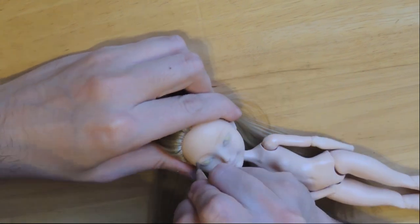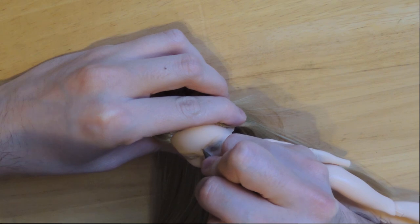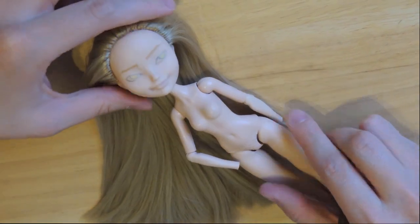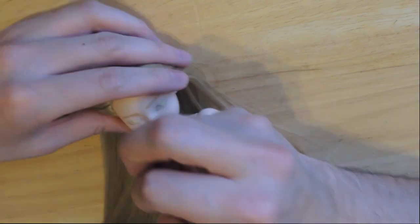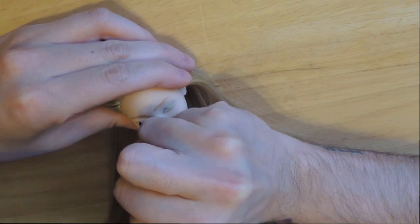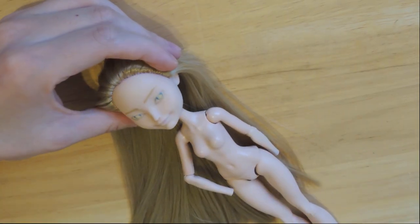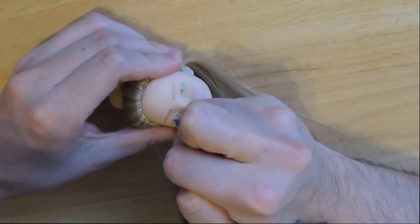Almost all of my repaints have really arched eyebrows. But for this doll, I decided to make them more straight, to give Victoria a tender look. I'm using a gradient of blues to make the eyes as realistic as possible. Most of my dolls have blue eyes, but I promise the next one is having a rather peculiar coloring.